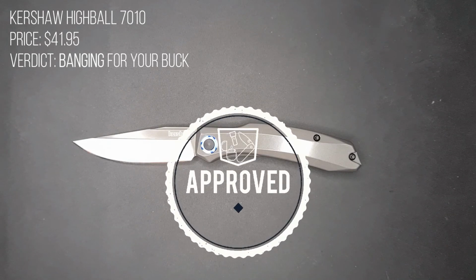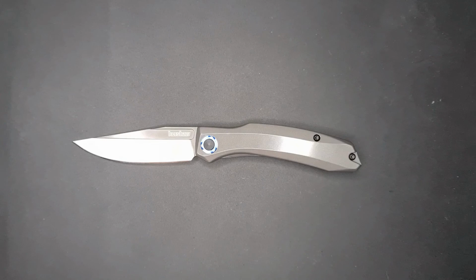So very short quick look at the knife. I did just get this knife. I'm gonna be updating this video again further later on once I've used it a bit more.